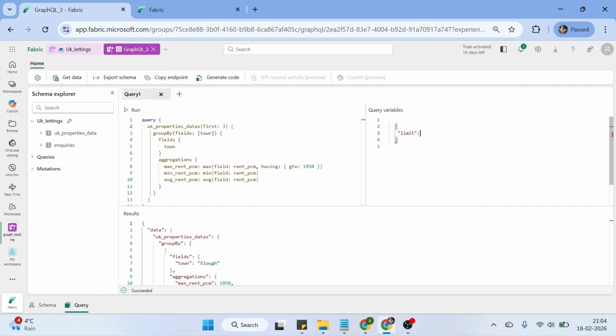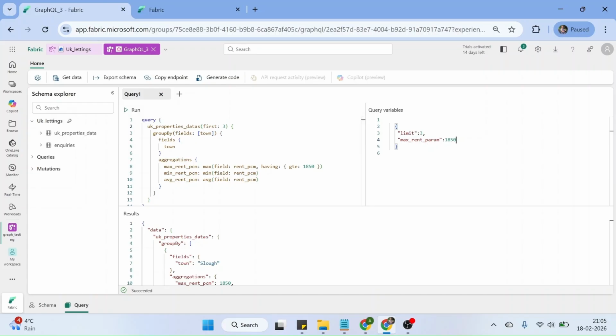So limit, we will say 3, comma, and next we will pass the max rent param and give it as 1850. Now we will use both of these values. These are the variables limit and max rent param, which have values 3 and 1850 respectively.